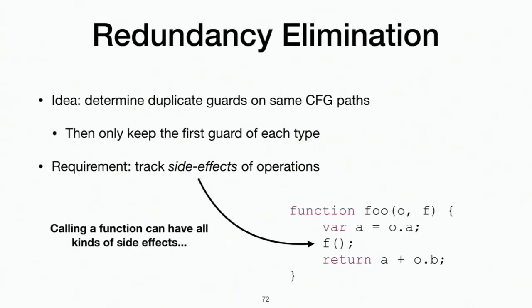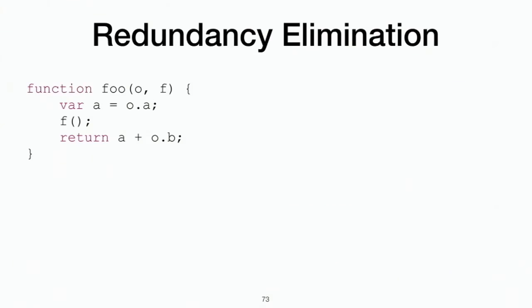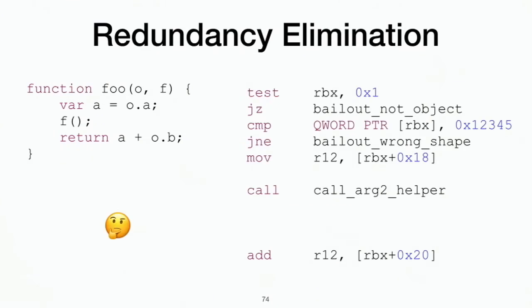So what is a side effect? Well, essentially calling arbitrary JavaScript is a side effect. So let's look at this function here. This is essentially the previous one. Just now I'm doing a function call in between calling some JavaScript. Let's say we did our redundancy elimination, and this is what we came up with. First set of guards, then the call to this argument function here, and then no more guards and directly the property fetch. Is this correct?